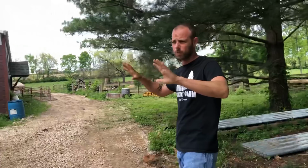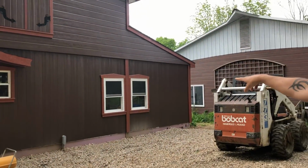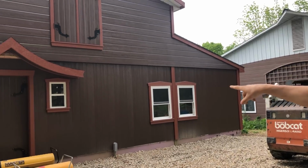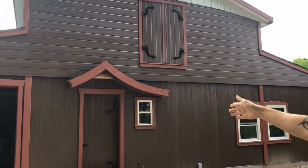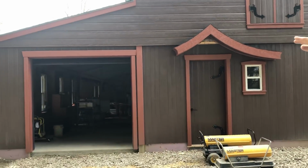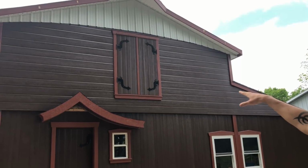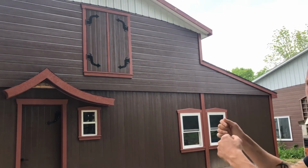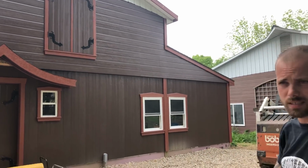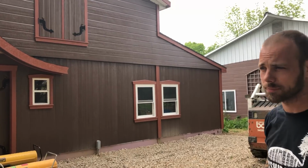I'm very impressed with it, very happy with it. Again, those two windows there are into the brooder room. That little small window is for the bathroom. That's our main door that we'll be in and out of. That's our garage door that we did go in and out of. And then that's the loft door that we'll be able to store all the supplies in rather than carrying everything inside, up the stairs, downstairs, outside. We can just throw it up there and deal with it then.